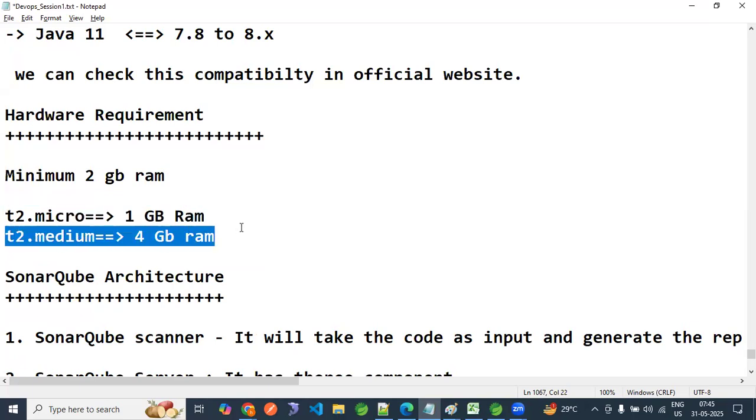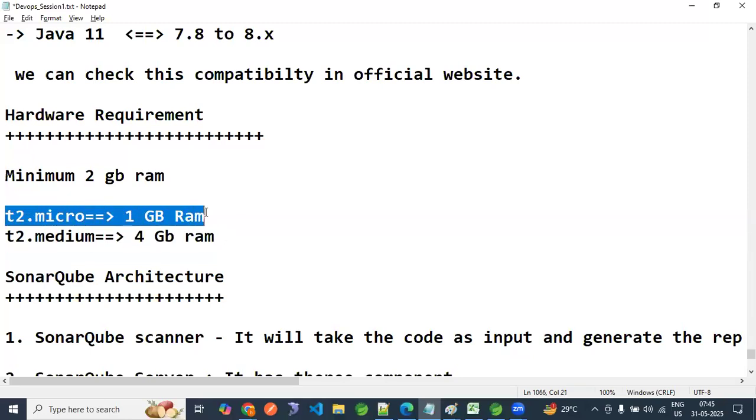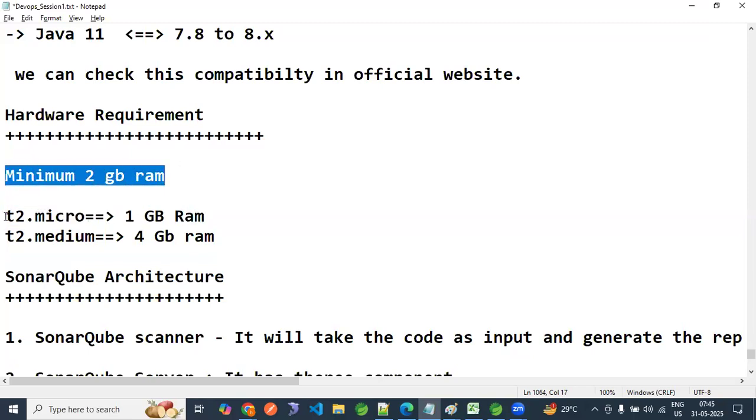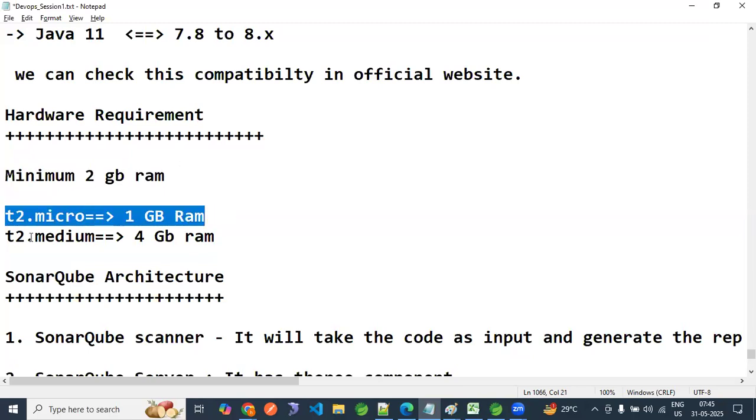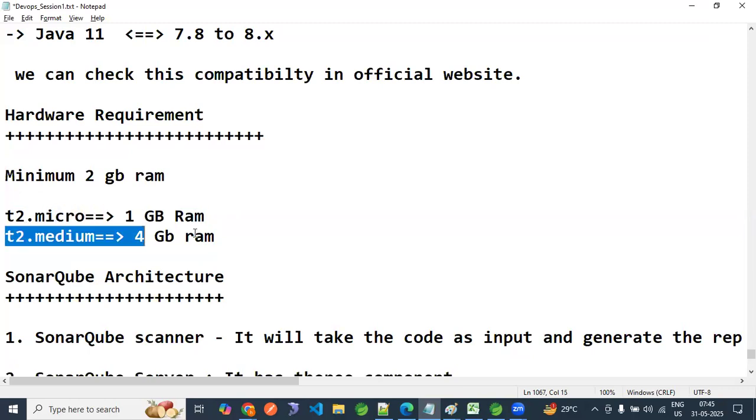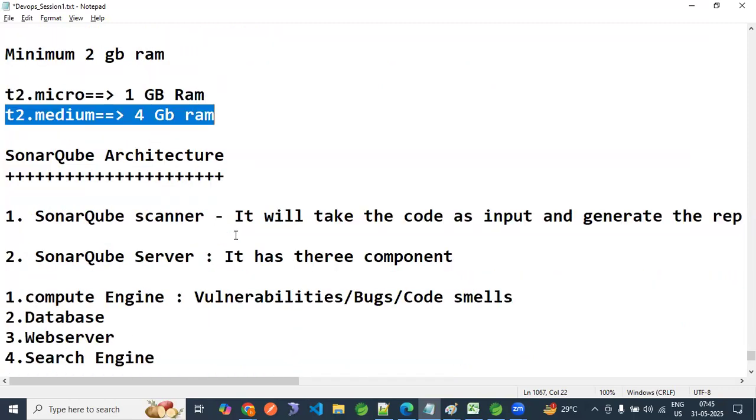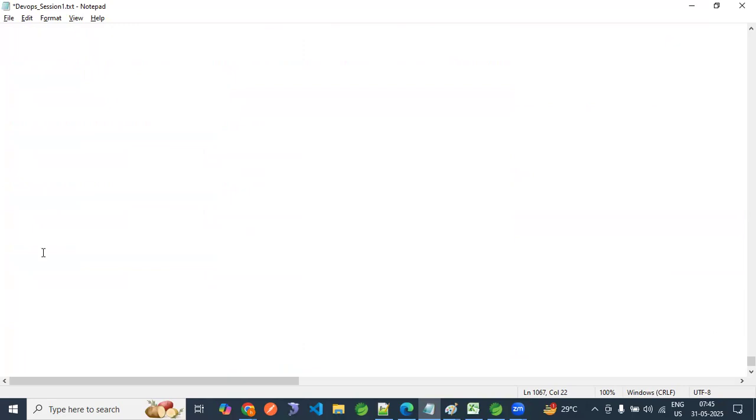We have to use T2 medium, which comes with 4 GB RAM. T2 micro is not a good option, so we have to go with the higher version, T2 medium, for this practice. Till now we are good, right?